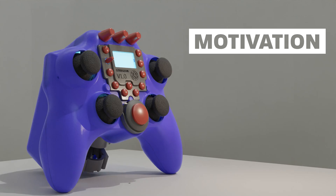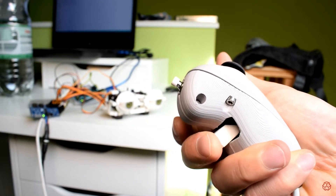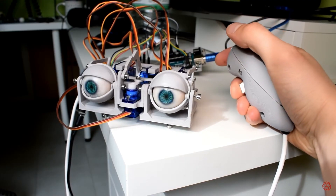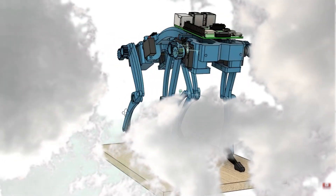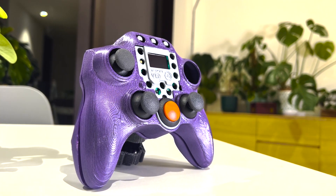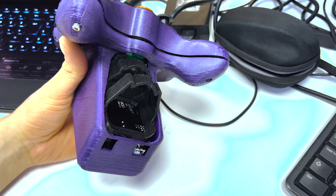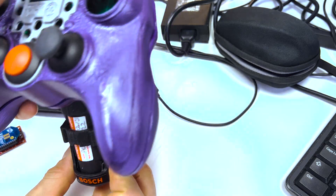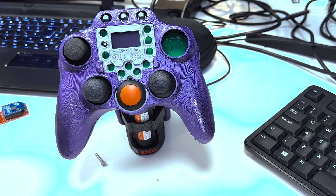As some of you may know, I have previously made controllers for my animatronic designs, however these controllers had very limited controls and had to be plugged into a PC or an Arduino to work. I wanted something more versatile for potential future robotics projects that may have more actuation or other unforeseeable requirements, and I wanted to create a controller that can be used for a wide range of projects, not just for animatronics. I also wanted a controller that could communicate wirelessly, eliminating the need for cables, and one that could operate on a battery making it easy to use on the go. With all these considerations in mind I set out to design a new controller that would be versatile, wireless, and battery powered — and that's how the project began.